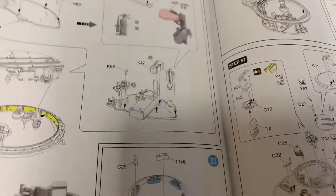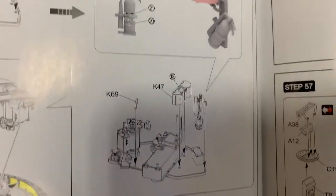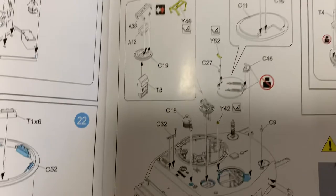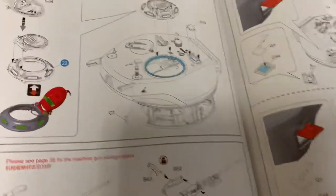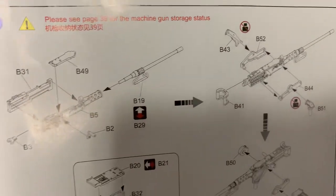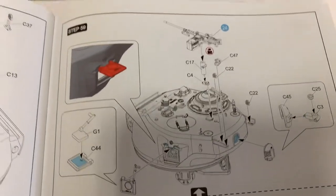Hopefully this tank can come apart so that you can see all the hard work that you've done. If they don't, I usually find a way to make them — I'm not wasting all that time just to look at it through a hatch. Here's the turret top going on to the basket. More photo etch. It's not as photo etch heavy as a lot of kits but there's still enough. Cupola — open or closed. Machine guns. Options here. Mantlets going on, multi-part.